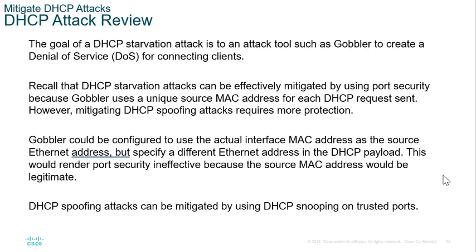Okay, so untuk this kind of attack, we can protect by using the port security. Macam tadi, maksudnya kita limitkan the number of MAC addresses that can try to connect to a particular port. Okay, so itu satu, kita boleh mitigate gunakan port security, but there is another way in which DHCP attack can be done where dalam the DHCP payload itself, dia letak a different Ethernet address. Okay, so in this case, kita panggil ni DHCP spoofing.